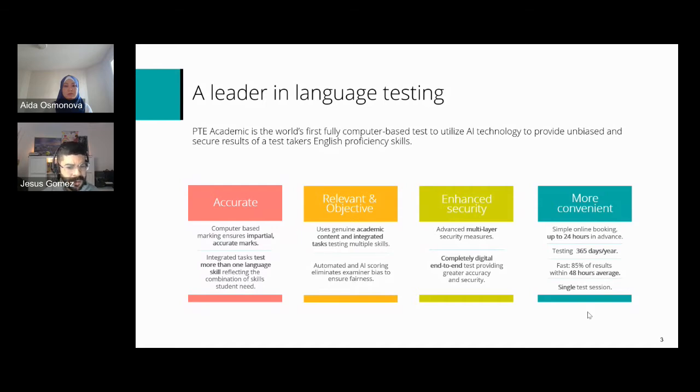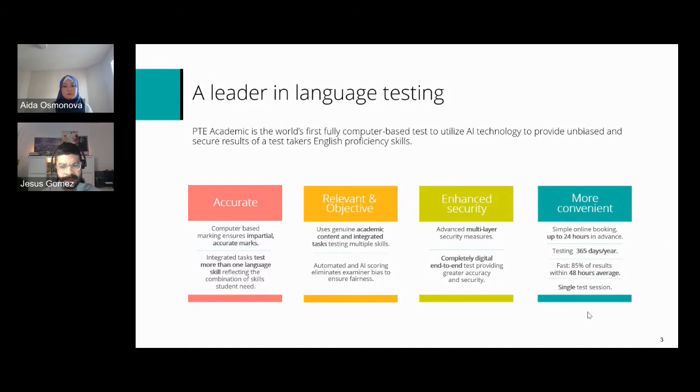It is accurate given the computer-based marking that ensures impartial marks, and the integrated tasks allow the test to test more than one language skill, actually doing a combination of the necessary skills for the test taker. It is relevant, using genuine academic content integrated into every single task, and the use of artificial intelligence removes the potential human error or human bias from the examiners.